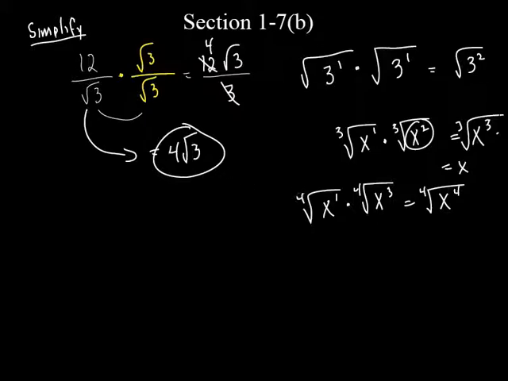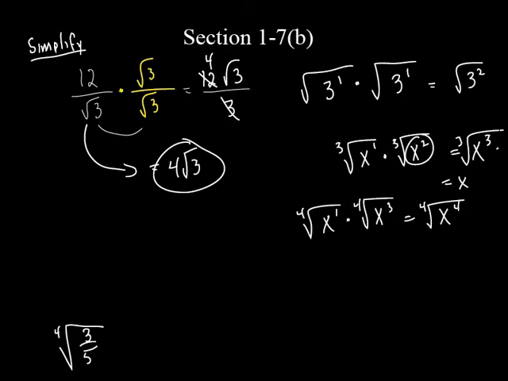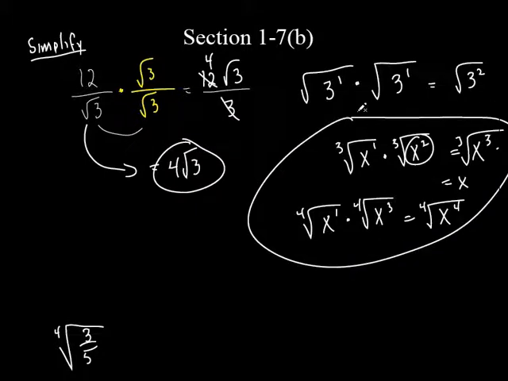Now we're ready to do this problem that we were working on yesterday. What was that? Was it the 4th root of 3 over 5? Is that the one? Okay, so let's do the same exact problem. So the 4th root of 3 over 5. Now, all that stuff we did up here, all this mess right here, we're going to use that in this problem. So let's start it.